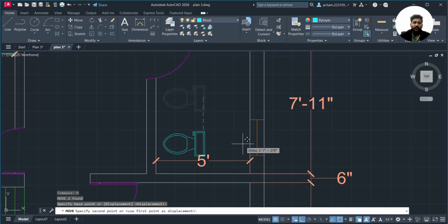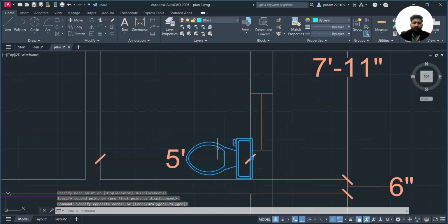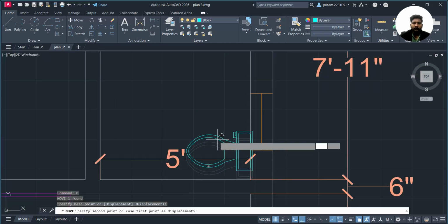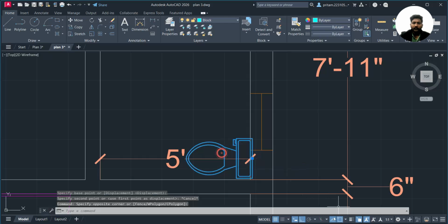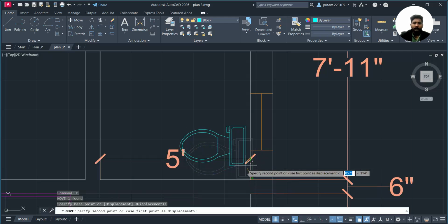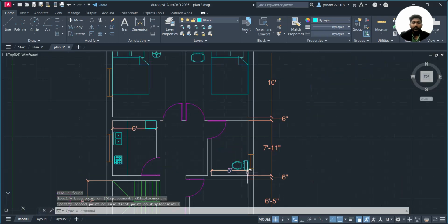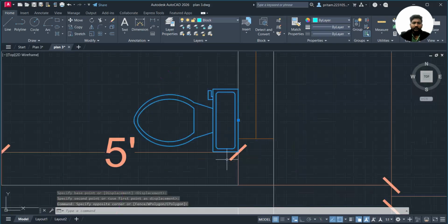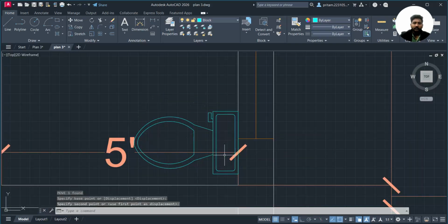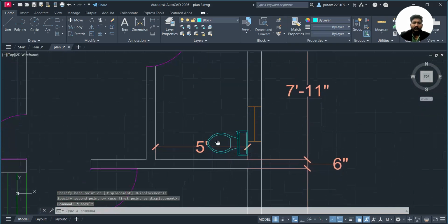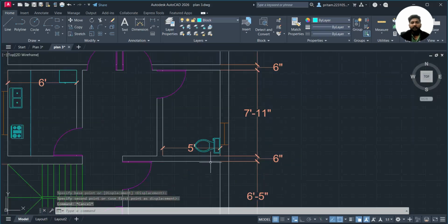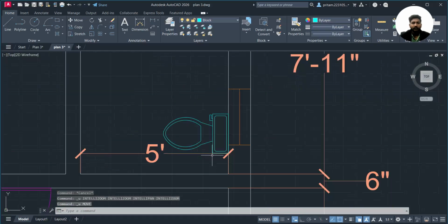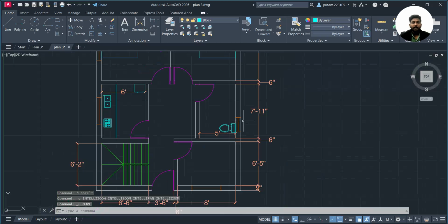Just choose the main part here, and just drag it here, and you can see that it has been perfectly set. You can move it forward, move it upward, and just turn off this ortho, move, and you can directly place here, and you can see that the toilet part has been perfectly made. But you can see that this much distance is being left here. This is not required. Okay, you can see that it has been placed properly here. You can place it as per your wish, wherever you want, but the ventilation should be present here.